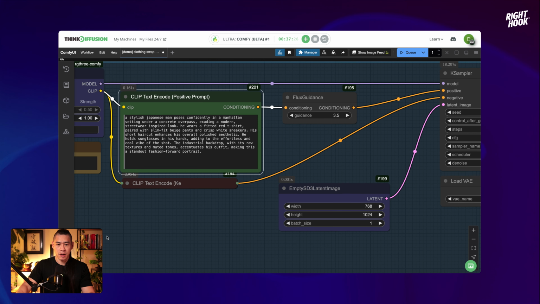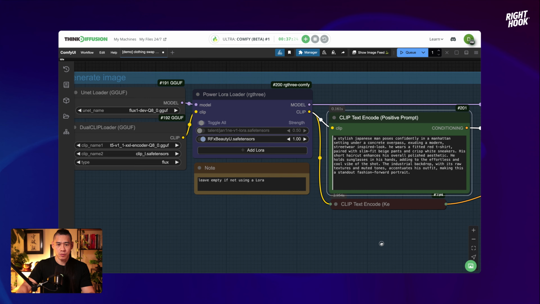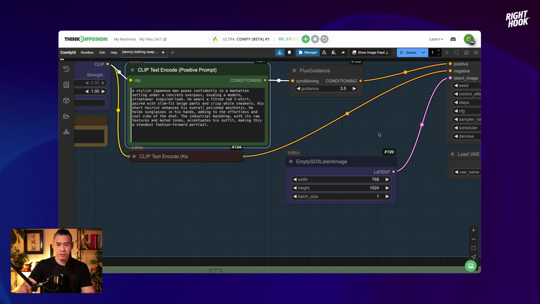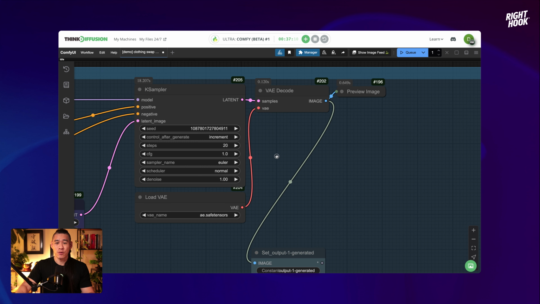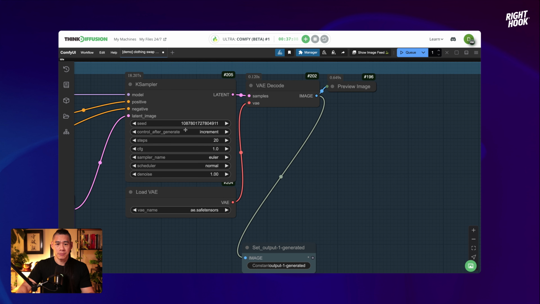Now, a few things to note as you're running through this yourself. Keep the width and the height 768 by 1024. Those are the dimensions that Cat Vuitton are happy with. And over here, the seed can be random, that's fine, but change this over to increment, because when you hit Q and run this, you want the seed to go up by one number after generation.